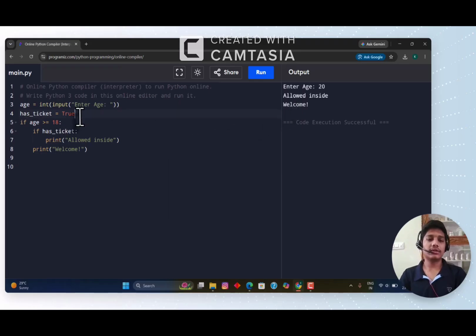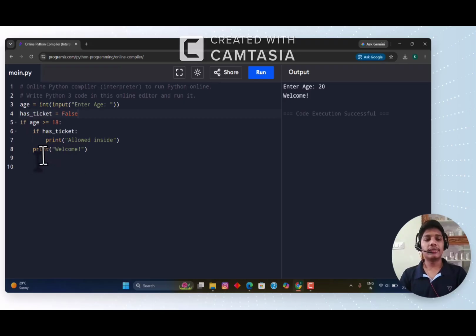If I give it as false, what will happen? Enter age 20. Welcome. See, here there is no ticket, right? So here the print belongs to the outer if. If this condition passes, like age is greater than or equal to 18, the condition becomes true, so we can print welcome.